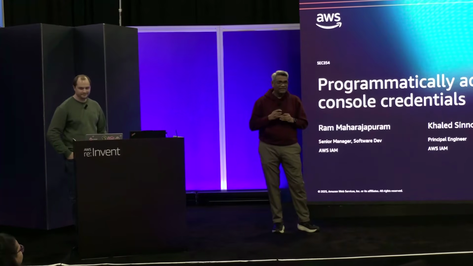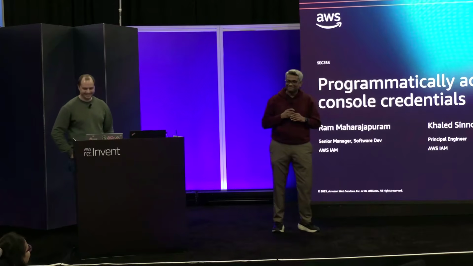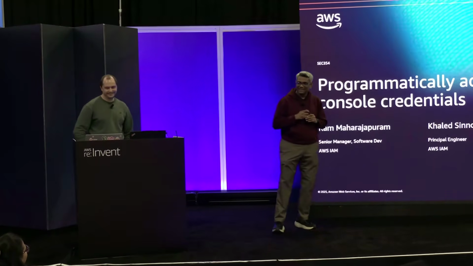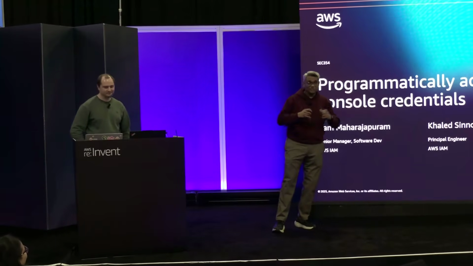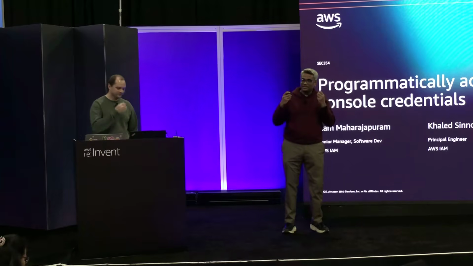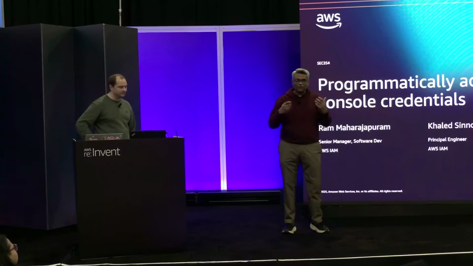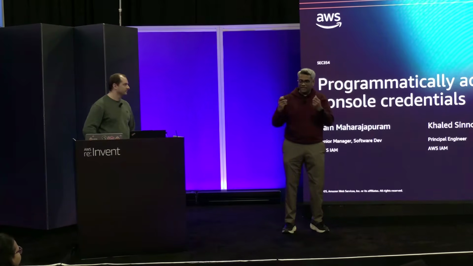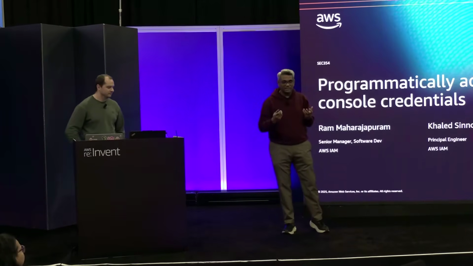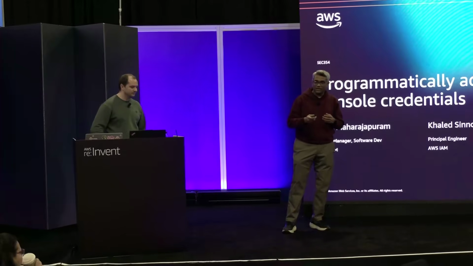Okay. Did you find that process simple? Okay. Got it. So you're all at the right place to learn about how we can make the process secure and simple. Oftentimes, developers go through this trade-off where secure is not necessarily simple. And we are here to talk to you about our latest launch, Programmatically Access AWS with your console credentials.